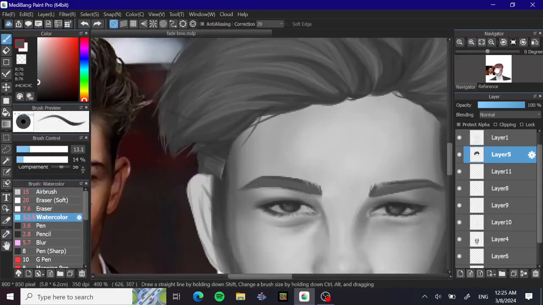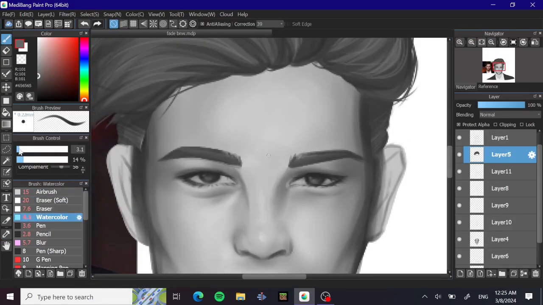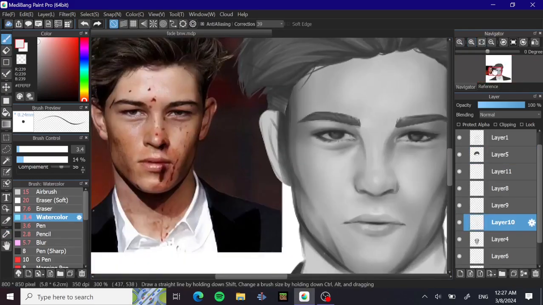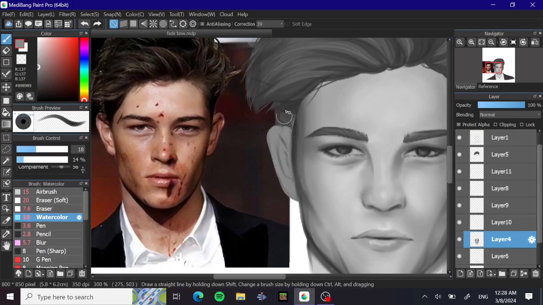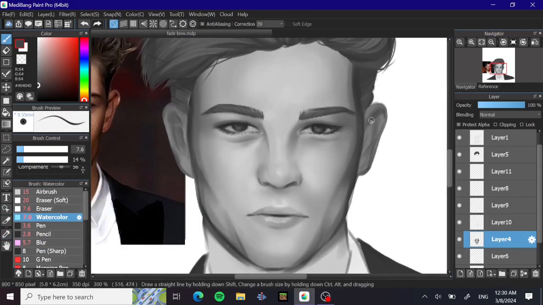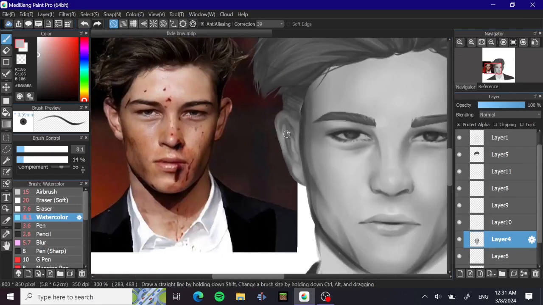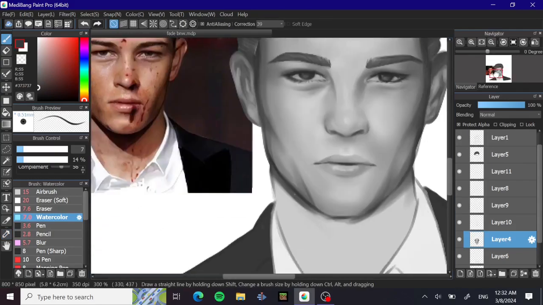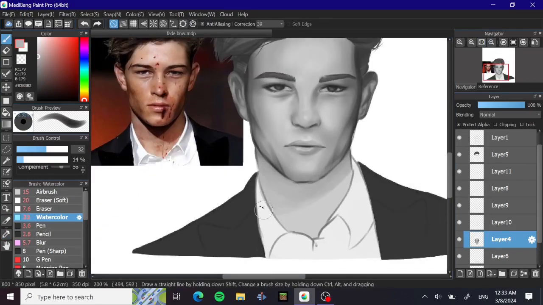And it's at this point I've realized that I've shaded the hair, but I forgot about the eyebrows, so I'm going back to them. And in the second session I changed one of them anyway, so I don't really know how this matters right now. I'm starting on the ears now, because at this point I thought, okay, I'm done with the face, I don't really need to do anything else, so I might as well just start with the ears. But I do end up changing it a lot later on. For the ears, I don't know why they're so, like, muddy, if you know what I mean. I don't really know how that happened.